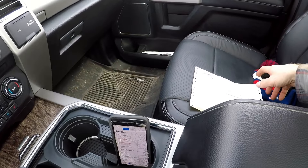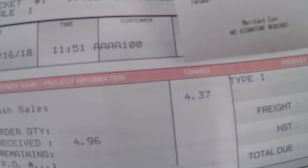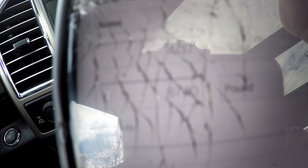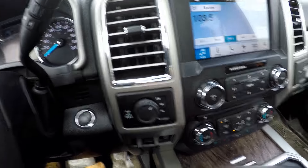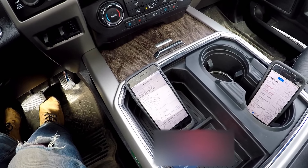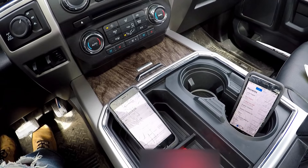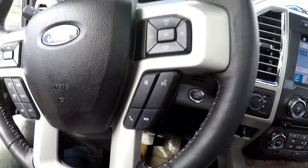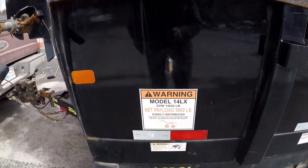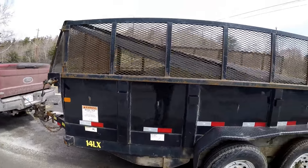All right guys, so I just got loaded. I asked for three tons but I got 4.37 — it's just how it works sometimes. When I convert that to pounds it's 8,740 pounds. So with my trailer being a little over 4,000 pounds, I'm right around 12,800 to close to 13,000 pounds with the trailer and gravel. The Big Tex 14 LX heavy duty trailer shows a net payload of 9,860, so the trailer weighs 4,140 pounds — meaning I'm actually over 13,000 pounds. Here's the gravel.